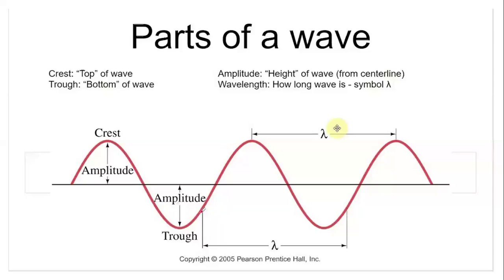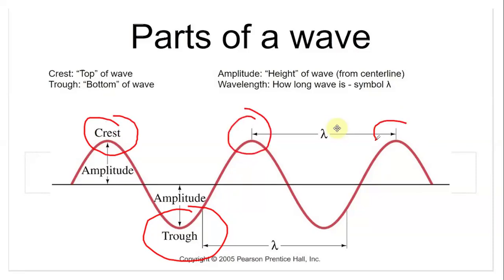The lowest part of this wave is what we call a trough. I was labeling it there as a trough. And the highest part is what we call a crest. So this is a crest, and that one there is a crest, and even that one here is a crest. But the lowest part is what we call a trough. Even this one we call a trough. So: crest, the top of the wave; trough, the bottom of the wave.